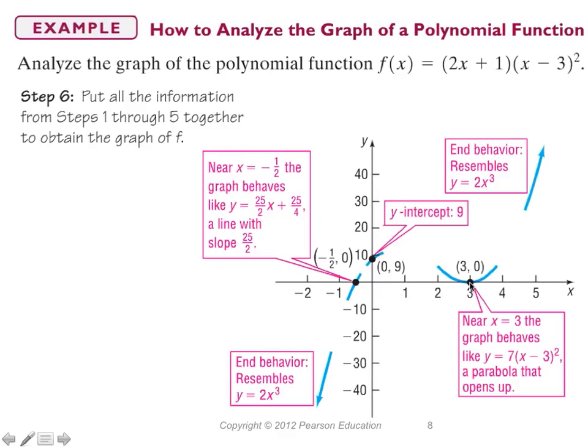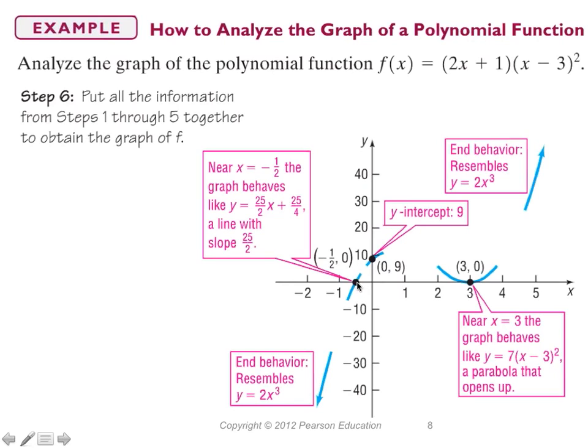And then what I would suggest doing next is drawing your end behavior. Okay, so we know that the graph resembles the equation 2x cubed. And if you think about what 2x cubed is going to look like, that's just going to look like x cubed on the ends. We know that x cubed is kind of the sideways S shape where it goes up on the right and down on the left. So from these zeros, you're going to want to draw something that's going up on the right. And from over here, you're going to want to draw something that's going down on the left.